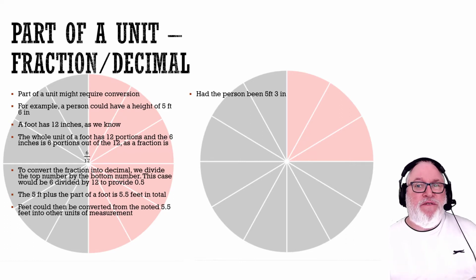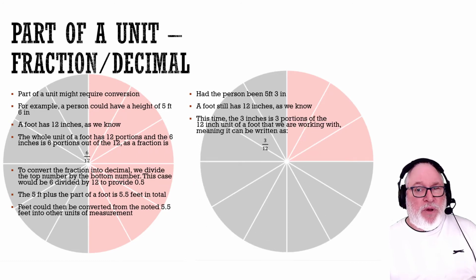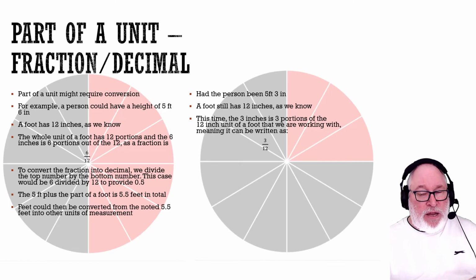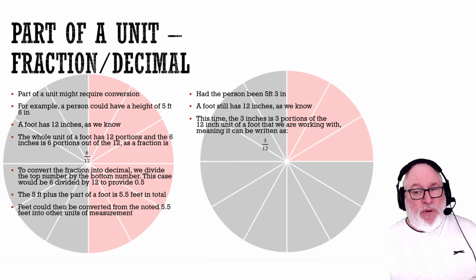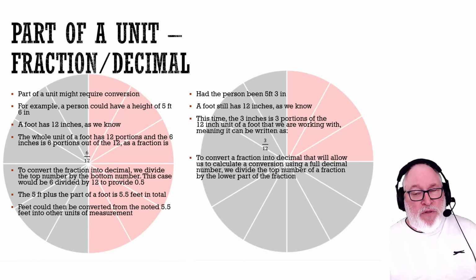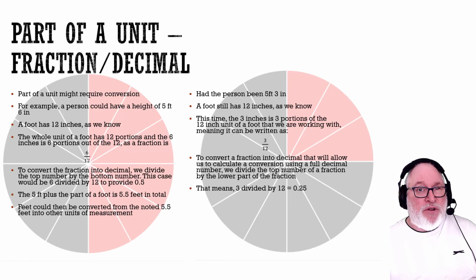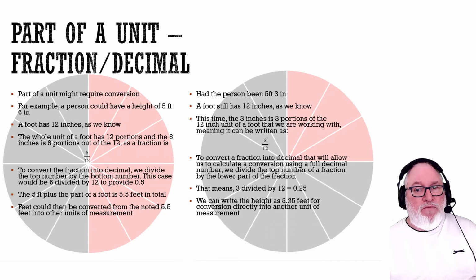So what if somebody's 5 foot 3 inches? It's exactly the same thing. 1 foot is 12 inches. So we can convert it using that. So 3 inches as a part of a foot, because remember it's feet that we want to work in here. So it's 3 divided by 12. And that would obviously, with 3 divided by the 12 there, give a fraction of 0.25, being a quarter, a lowest denomination, so it's 0.25. So we can then write it as 5.25 feet.